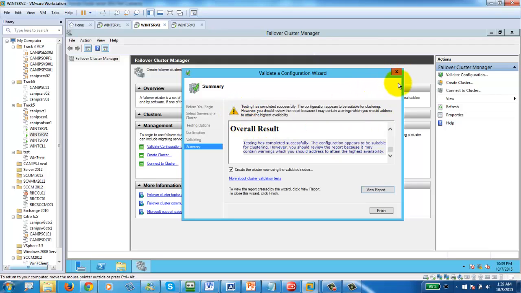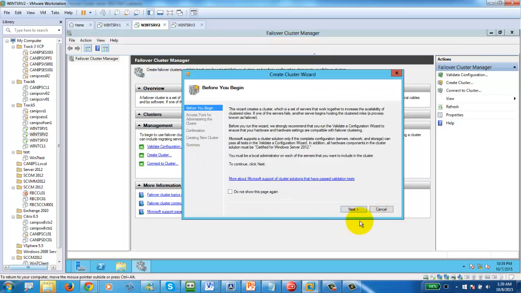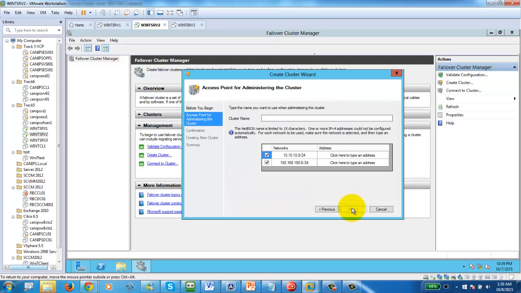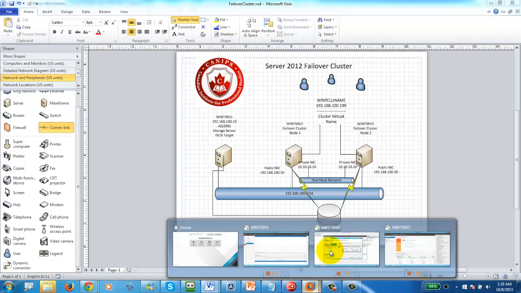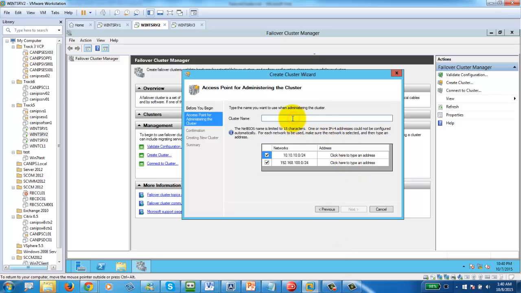So at this point, if it is like this, you can continue, and then what we need to do, it is saying okay, create a cluster. So basically it is starting this wizard here. You can close this, start from here, or you can continue with this as well. I'm gonna continue. First thing it is saying okay, give us a cluster name, and our cluster name we decided should be wint.cluname. You can put any name, but we're going to use this name. It's not case sensitive. You can write small letter, bigger letter.